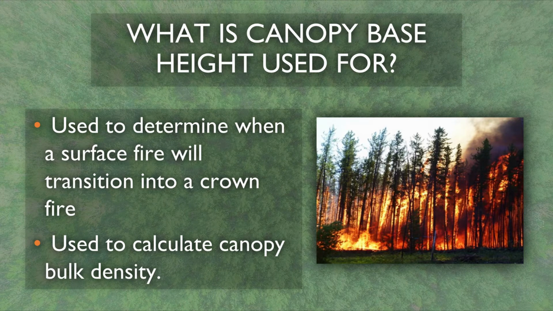Crown fires are much more difficult to extinguish compared to surface fires, and fire managers often use these models to determine if and when a crown fire can be expected around values at risk. If the risk is too high, mitigation measures can be taken, such as conducting prescribed burns or implementing forest treatments, which will decrease the chance of a surface fire to transition into a crown fire.